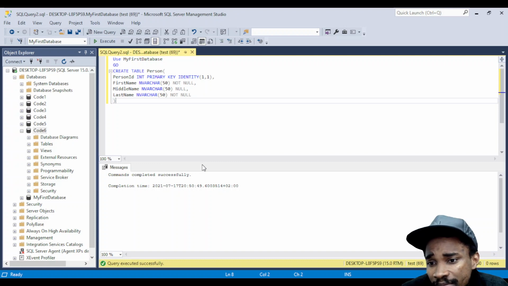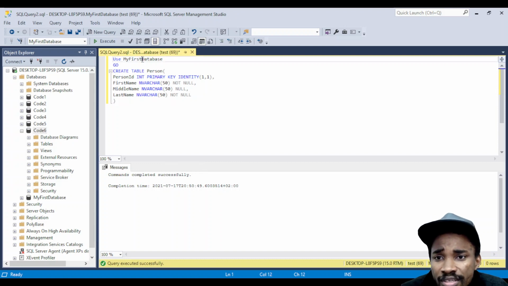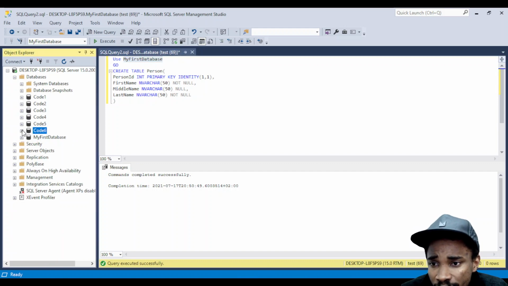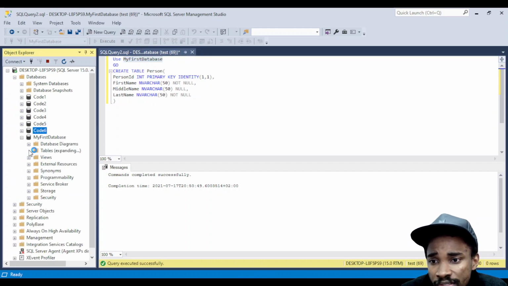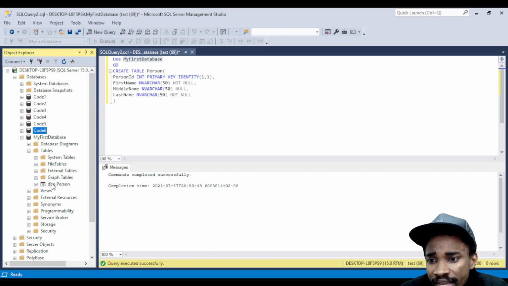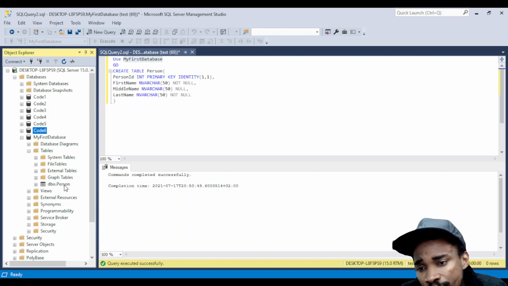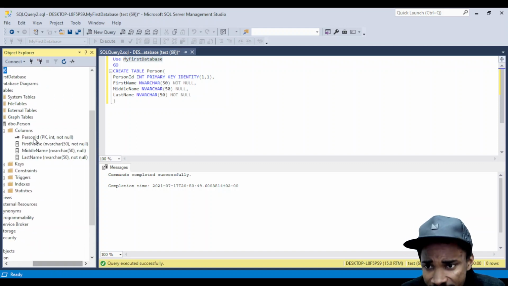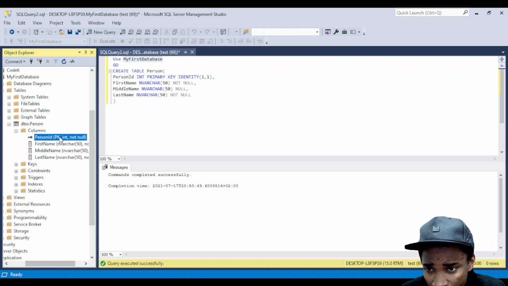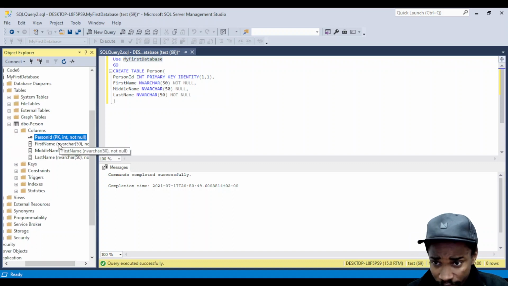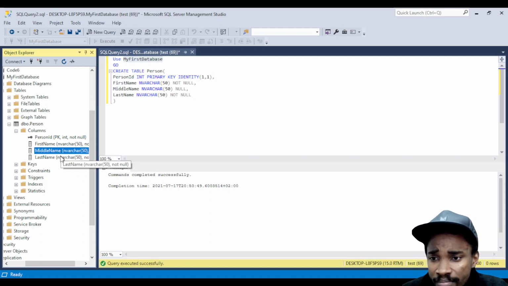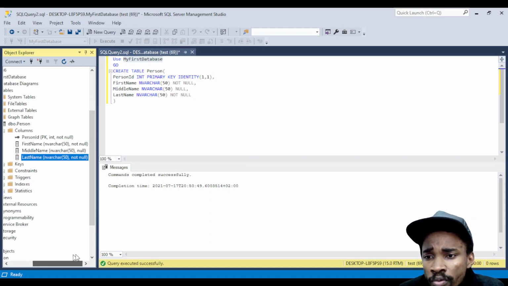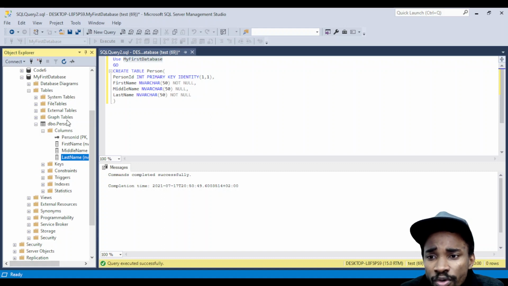So that script has been executed. And if you go, you can see it's my first database, that's what we use. So let's collapse this one, and then let's go to this table. What can you see there? You can see now that there is a new table called person. If you expand it, you can see it has columns, which are the fields I mentioned. And in there, you have an ID, which is your person ID, that tells you that the record is unique. And then you have your first name, middle name, and last name. So this is a simple table, and this is what the representation looks like.